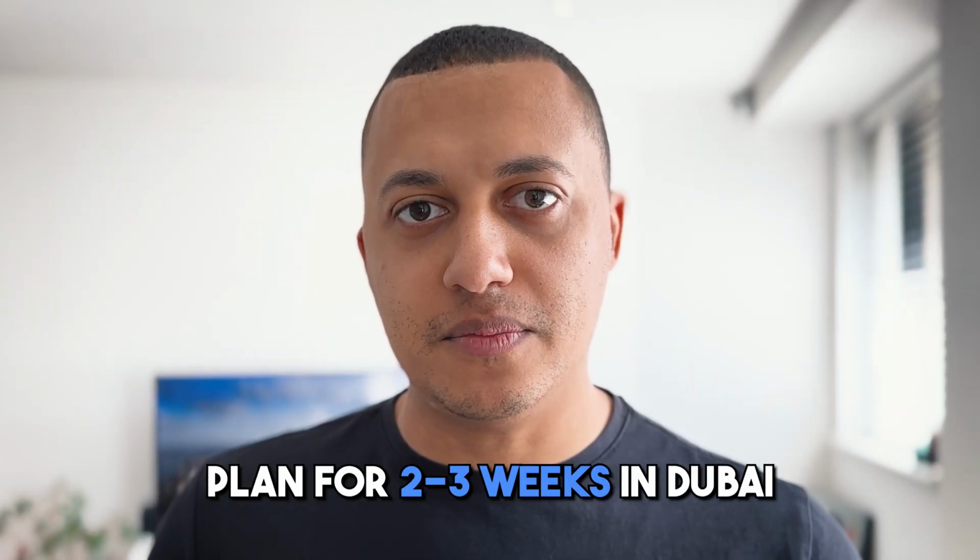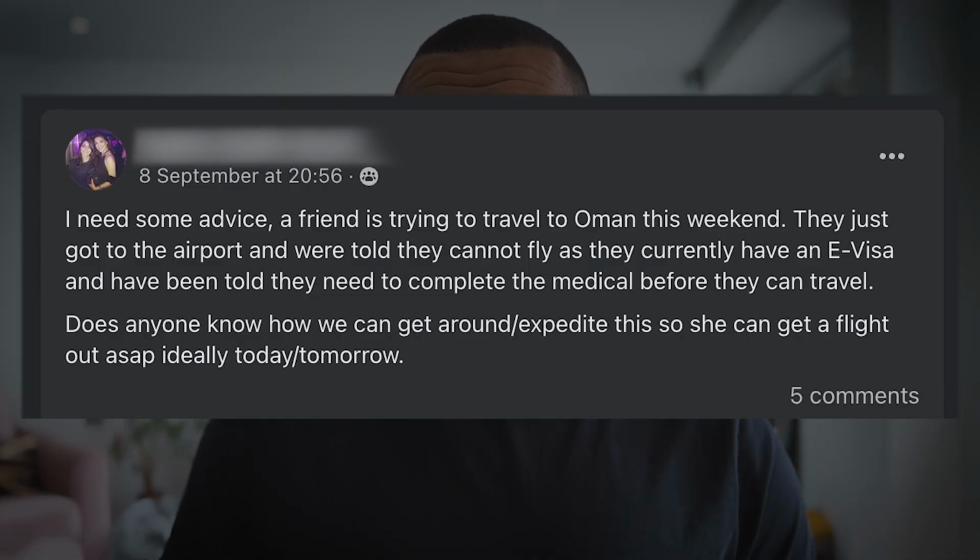Now, lots of people want to try and do it on a really fine line, and what I would say is plan for 2 to 3 weeks in Dubai. The main reason is you cannot leave before the visa is issued. So once you enter on an e-visa, from what I've been told, you cannot leave the UAE before your visa is actually issued to you, or you start the whole process again. And I believe there's a fee for everything in the UAE. And you may come across things that you hadn't expected that may hold you up. Now, for me, that wasn't the issue. It was all pretty smooth time-wise, but yeah, definitely 2 to 3 weeks.